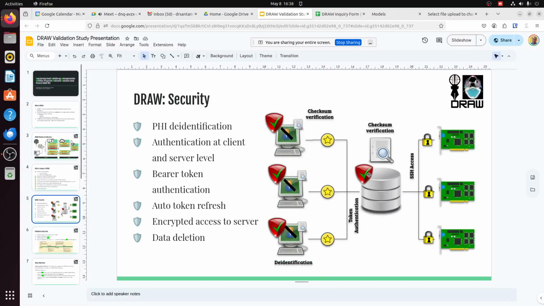So there is a JWT bearer token which is issued by the server. Suppose when we register a new client, when the client is installed at your service, we will ask you to register your client onto the server. The server gives out a bearer token, like the personal access tokens in any cloud service provider. You put that bearer token into your client, and once you have copied and pasted it, it is no longer visible to anyone. Then there is a refresh token, which refreshes the bearer token every 30 days. The refresh token itself is valid for 1 year. So after 1 year you will have to manually put in the bearer token and refresh token again.